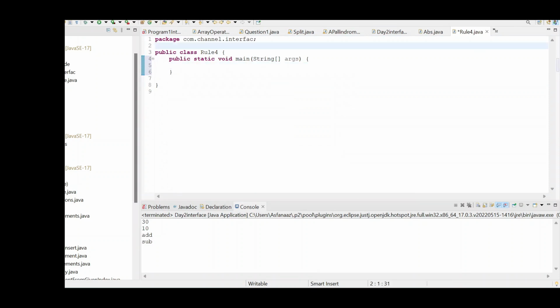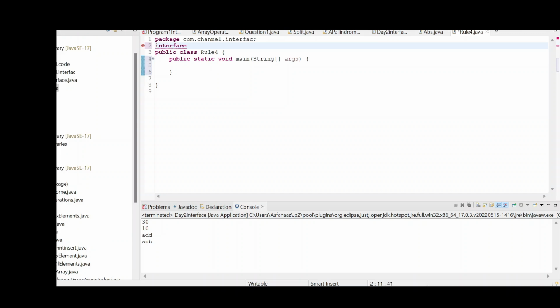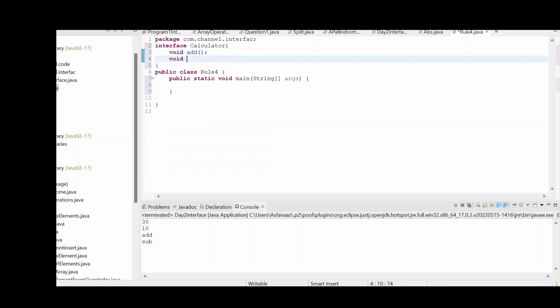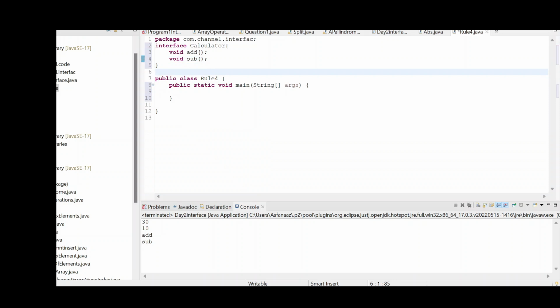So we will make an interface, interface calculator. Inside this we are taking the method void add and void subtract. Now we are taking another interface.